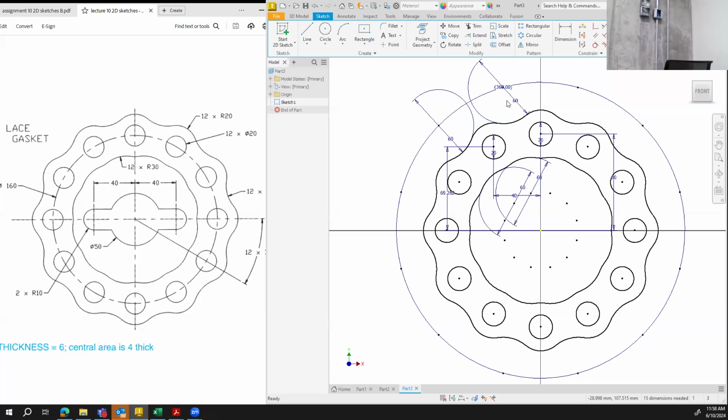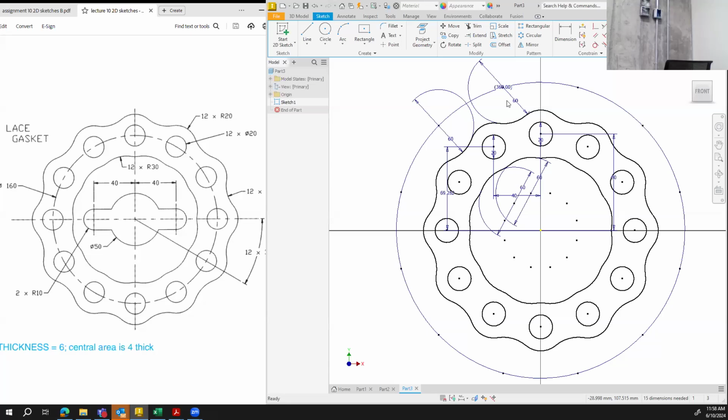I think there was probably some constraints, maybe the little circle there.